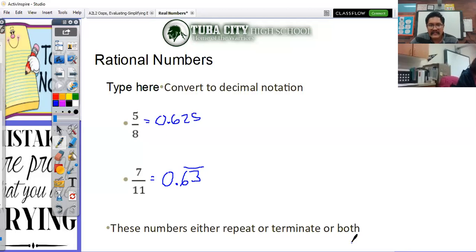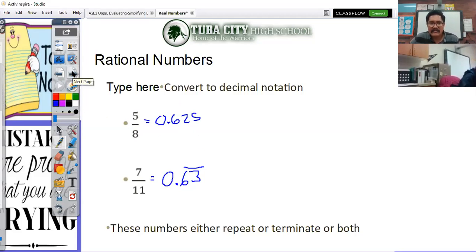Now, these 2 numbers are still rational, and you can think of it in 2 ways. Rational people, all right, so think of it like something that people would do. A rational person is somebody who thinks clearly, who thinks predictably, right? If somebody is rational, you can almost predict what they are going to do, which is usually not something crazy. In this case here, even though 0.63 repeats, it is still predictable. I know what's going to happen next. I can easily predict it from where I am. This one ends, so it's predictable. We know that it's going to end. So these are still rational numbers.